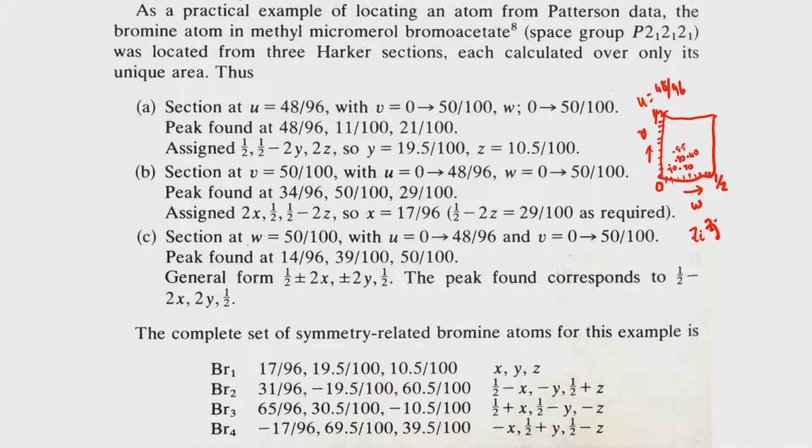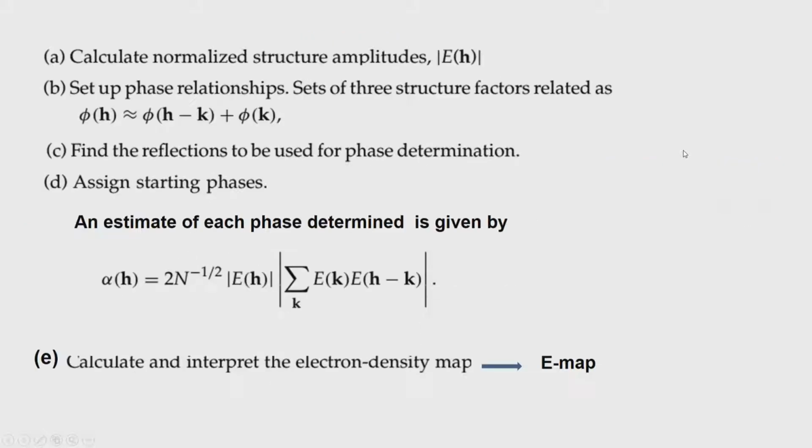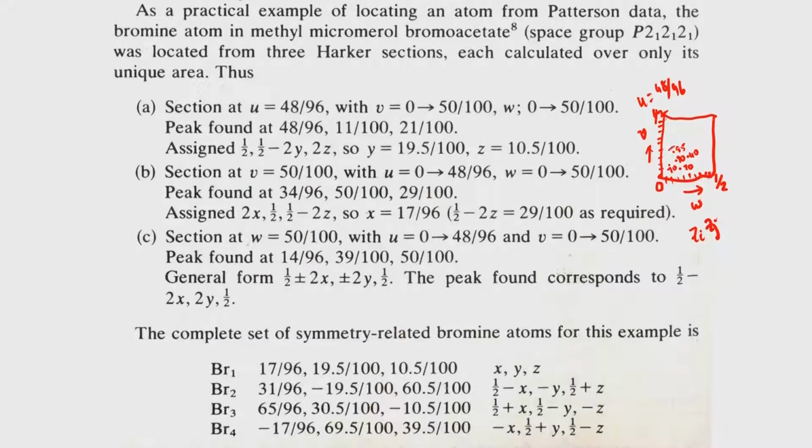You are now looking at u equals half, that is the 48 by 96 section, and you are going from 0 to half here and 0 to half here. So what you do now is draw the contour. The way you draw the contour is, I am going to draw the contour of 80. So 80 is below this 85. So I will draw this contour which is 80, and between 80 and 40 is the midpoint. 80 will come beyond this 70, and this goes beyond the 70. So you get a contour like that. Then you draw the contour of 85, so it will go something like that, and the contour belonging to 90 will go like that. So this way we plot the contours, taking the adjacent points.